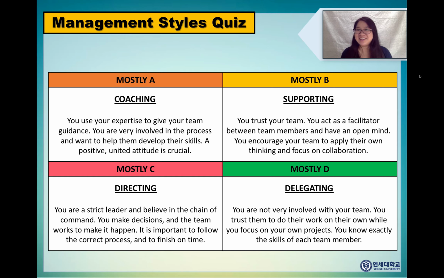So, which one did you choose? And do you think that really matches your personality? Personally, I think I like to be a supporting or coaching type of manager, especially as a professor. That's my job, is to help you grow and then manage your teamwork as you use your skills on your own. But every situation needs a different type of manager. Let's take a look at the science behind this management style quiz.